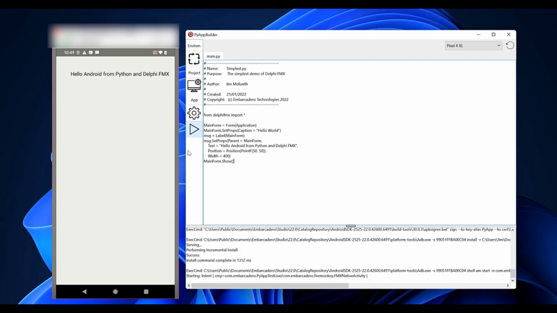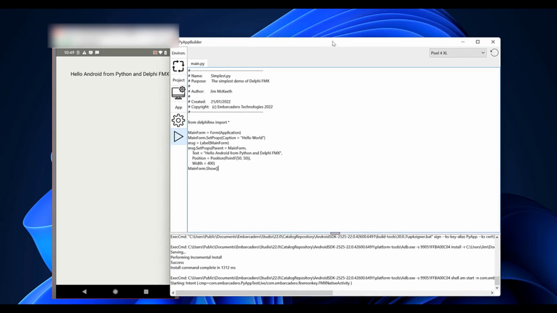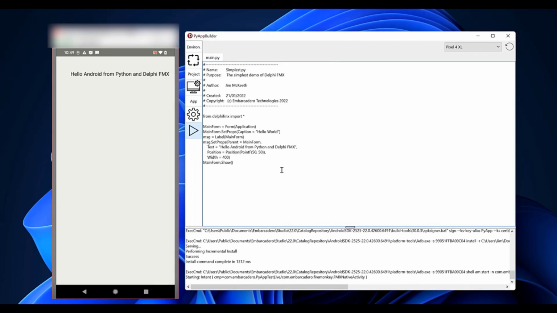That's all you have to write in Python, and then the rest is done for you auto-magically, and just deploys right to your device. Eventually, I'd like to have a button here that you could click so you could see your form on Windows. This is multi-device, although we haven't tested it on Linux or Mac OS, but this application could be built for other platforms. We just haven't tested it because of the way it calls ADB, the Android SDK and such.